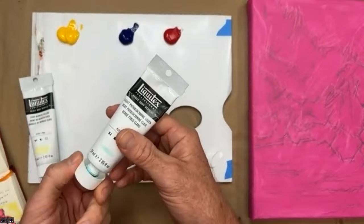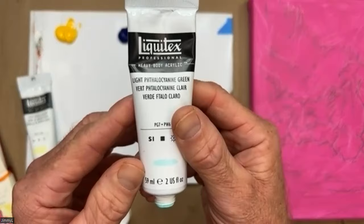I'm also going to use this. This is one of the newest colors in the Liquitex heavy body range. It's light phthalo cyanine green. I'm going to put that over here.